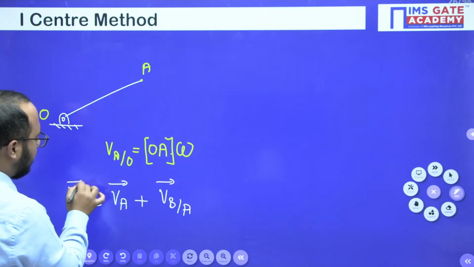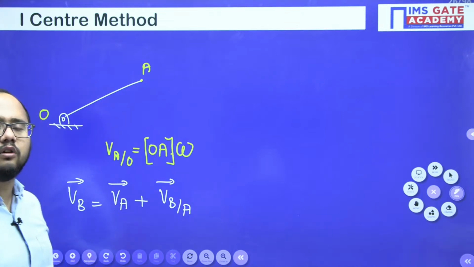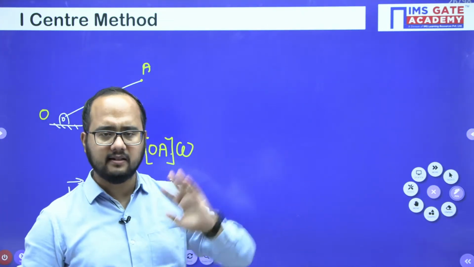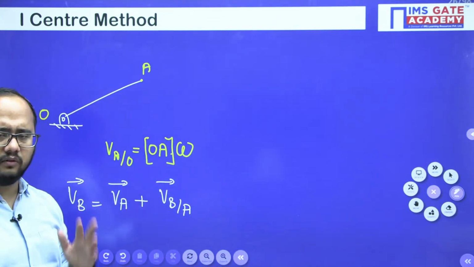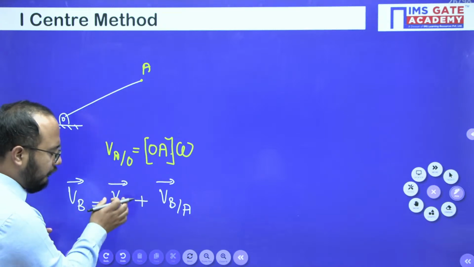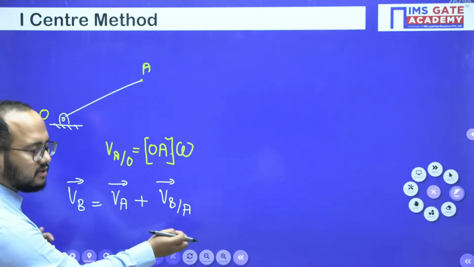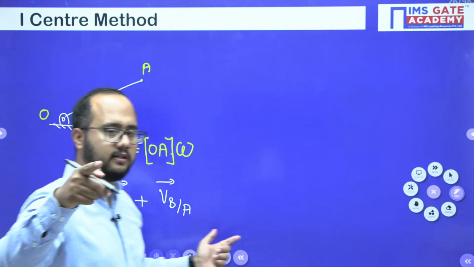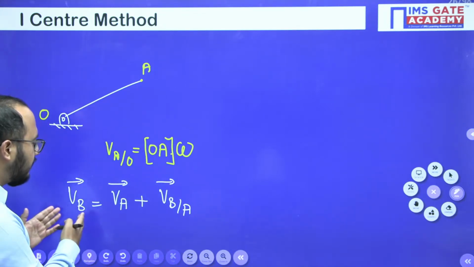So this is the relative velocity concept. Let's suppose you know the velocity of A and you want to calculate the velocity of B. A and B are two points on the body itself, or anywhere you can consider. If you know the velocity of A, then you can calculate the velocity of B just by observing the B point from point A, and for point A you know the velocity. So such a velocity vector you will use and you will get the velocity of B.